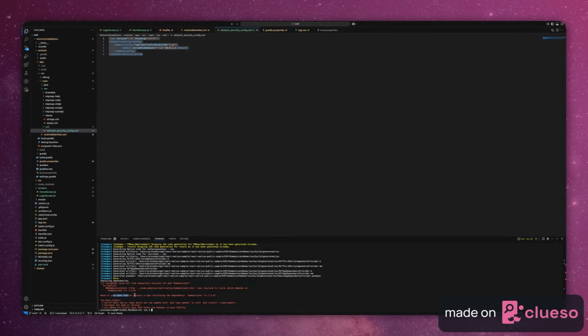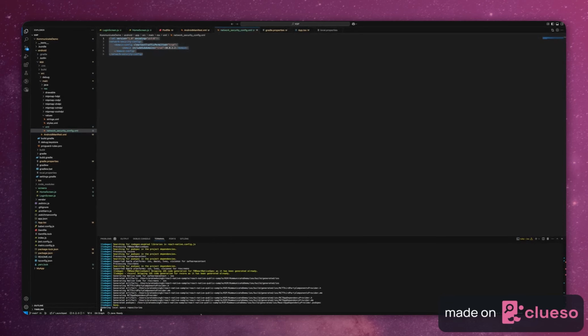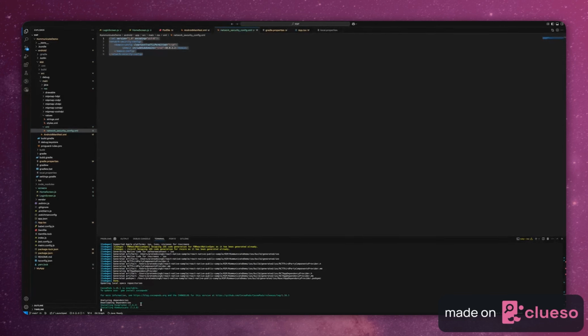Since we added the use framework, we need to perform a pod install. So, let's do the pod install in the iOS directory. Let's begin by installing all the necessary files. It appears there's an issue. Unable to find CocoaPods, unable to find React Native, and Node was not resolved.